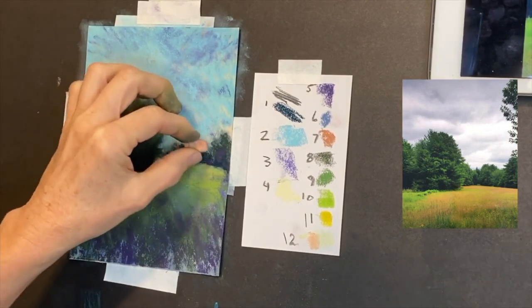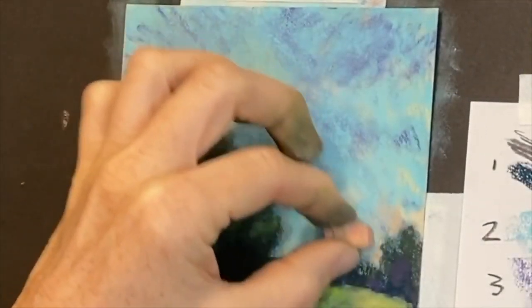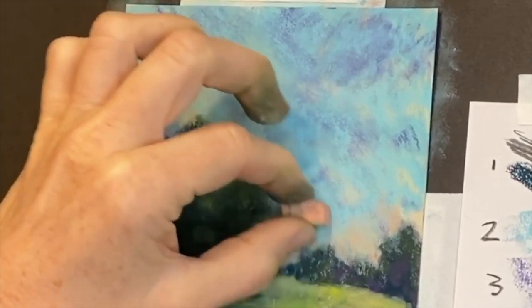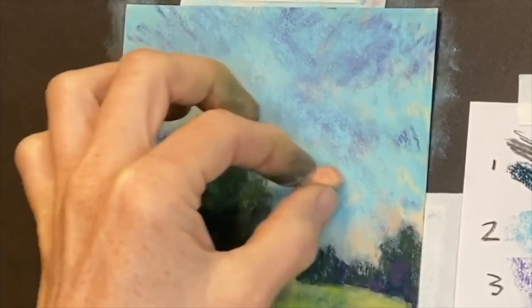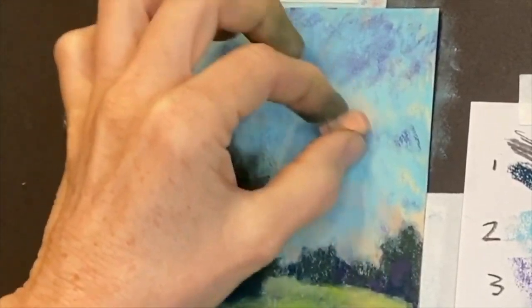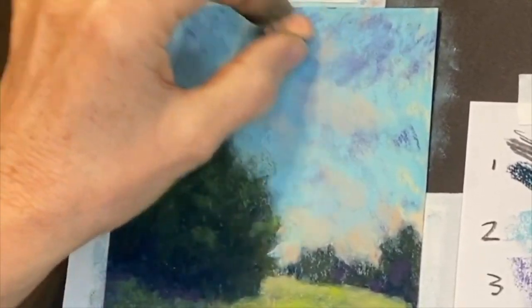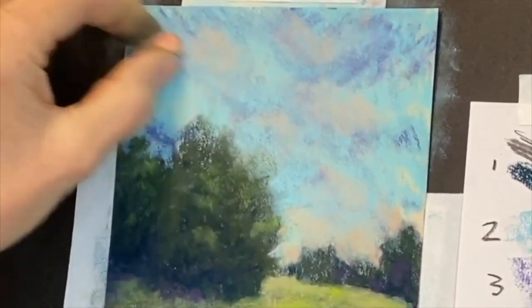All right, now I think is where I'm going to start adding some of this. Let me zoom in here and see if you can see it better. Okay, that's better. Now you'll be able to see how, because there's enough pastel down now, they sort of blend themselves. And I wanted to add a little more warmth. Typically, skies get lighter at the horizon, and often get warmer at the horizon rather than up. As things go up higher into the heavens, they get darker. That's why the upper portion of the sky is usually darker than it is down at the horizon line during the daytime. So using those warmer colors helped.